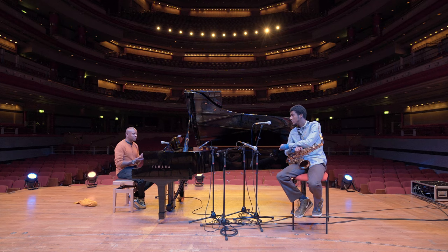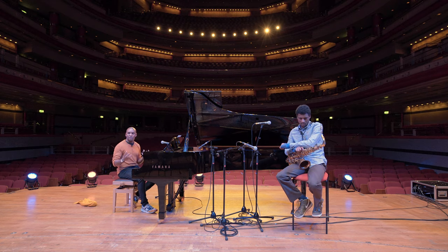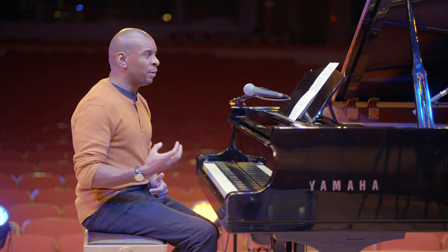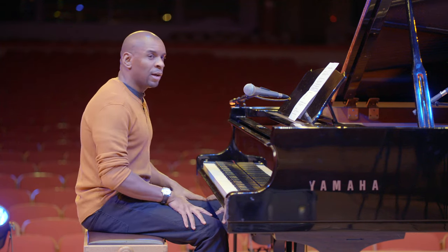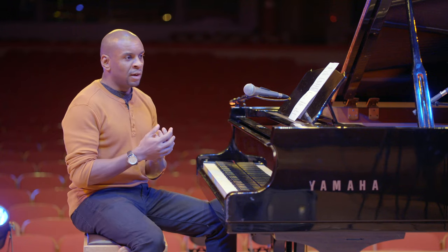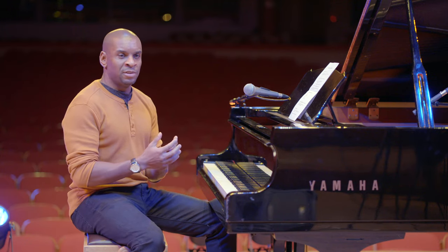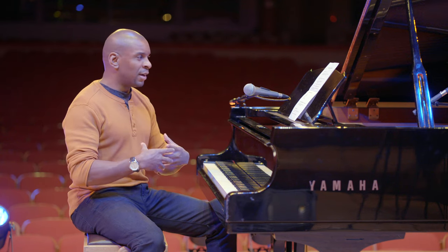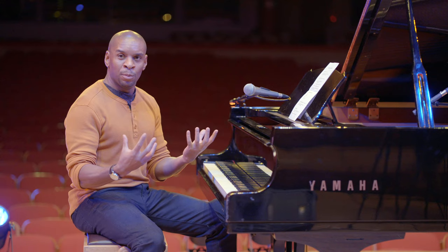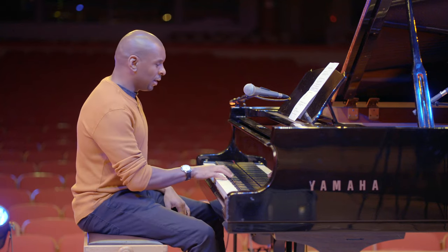Awesome. Okay, so let's move on to harmony. We talked a bit about the melody, and hopefully that's given you some ideas to create your own melody and develop it a little bit as well. So harmony is essentially adding notes, adding colour to the melody that you already have, kind of fattening it up, so to speak.